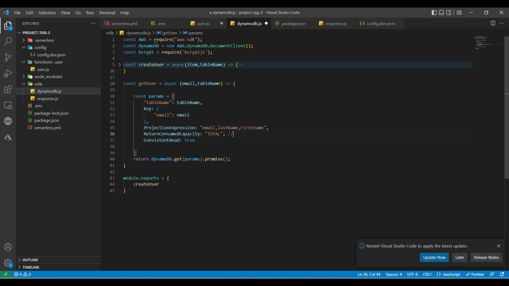The other possible values are none or indexes. Now here, if you just want to know how much RUs were consumed by your index and not by index plus your DynamoDB to run the query, you can just pass the value as index here instead of total, and you will receive the RUs consumed by just the index, which in this case is the default index or your base table index, and not the global secondary index.